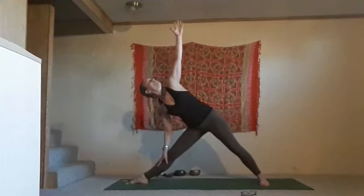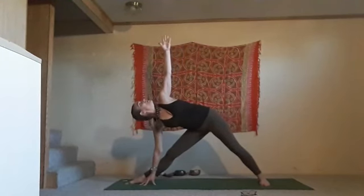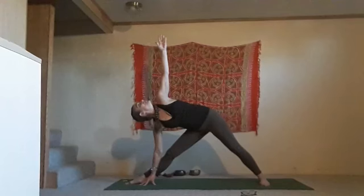So if you're here, perfect. Here, whatever works for your body. Push that left hip bone forward. Pull the right hip bone back. Big inhale here. Exhale, float the body up.